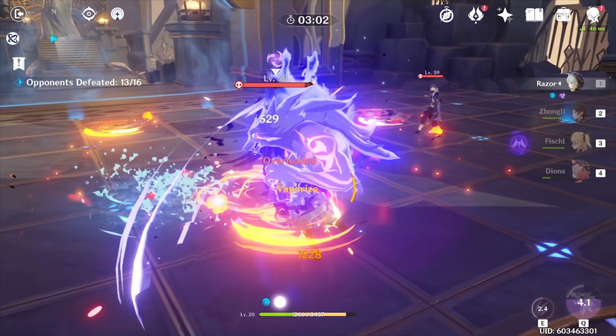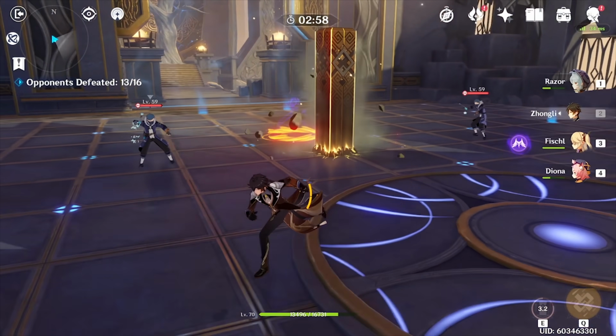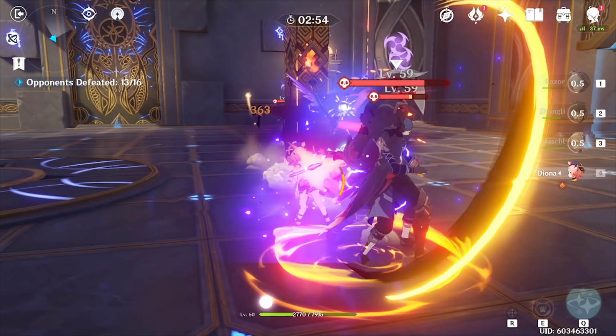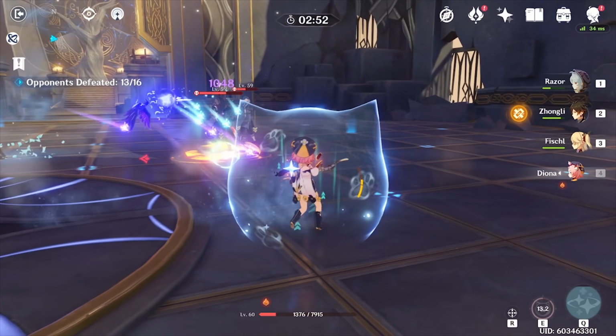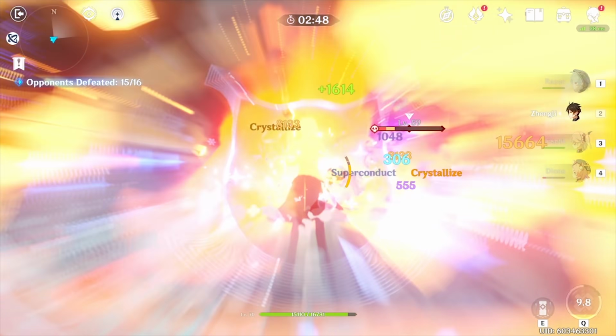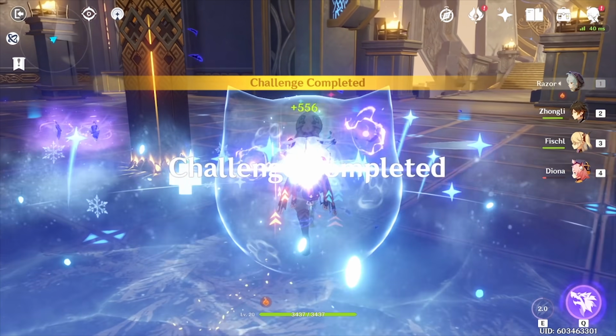For Abyss, you can usually swap out Fischl for a Pyro user to deal with Fatui floors. Overall, white damage is generically good against every situation, but it's certainly not going to net you those sexy 100k plus crits that you would be able to get with melt or vape comps. To some, this comp may seem boring because it's super linear and doesn't have a lot of cool combo sequences and synergies.